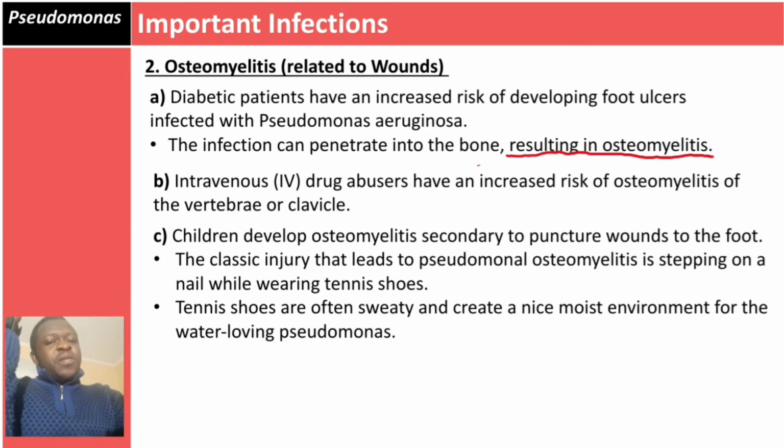The classic injury that leads to pseudomonal osteomyelitis is stepping on a nail while wearing tennis shoes. Remember, tennis shoes are often sweaty, and that creates a nice, moist environment for the water-loving Pseudomonas. What's the term for water-loving? Hydrophilic. You can use that term if you want, but it's cool. It loves water.